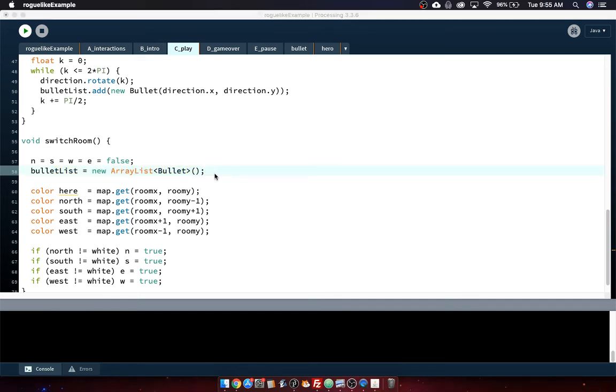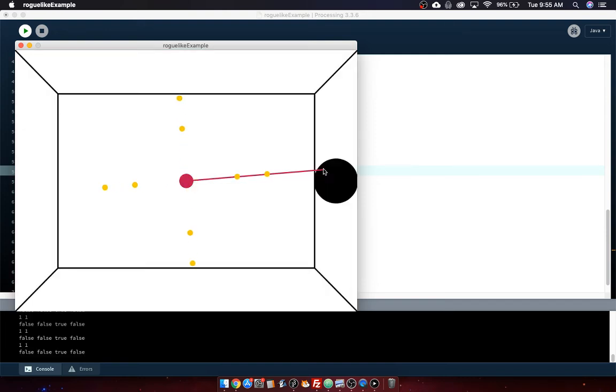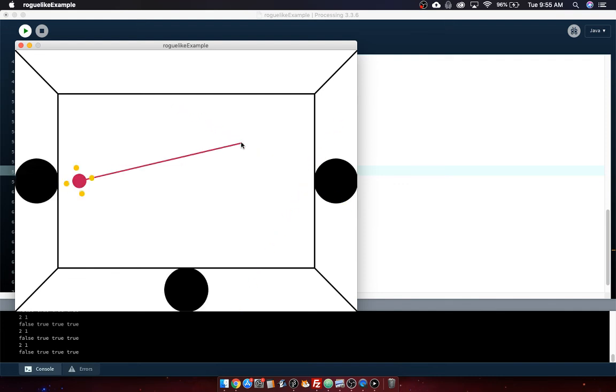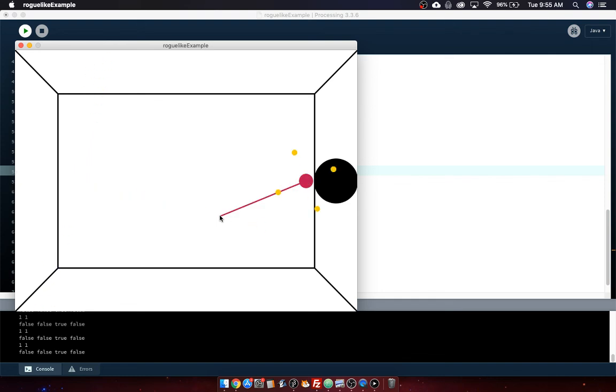So now, if I go and shoot some bullets, here, let's get some bullets going. Pew, pew, pew, pew, pew. I switch over, and all the bullets stop. The whole list is sort of destroyed and created again, which removes all the bullets. So it's going to be a helpful thing to make our game not ridiculously overpowered.